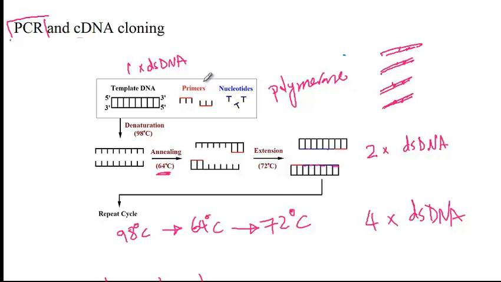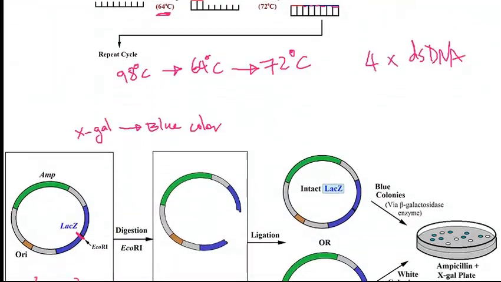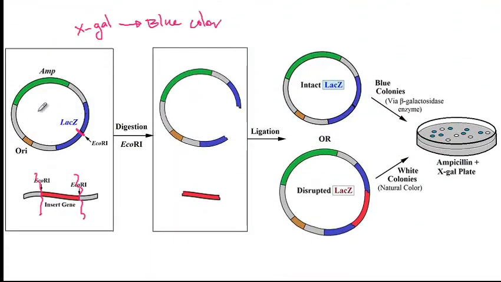When we are designing the primer, we try to include restriction enzyme sites, for instance EcoR1, in our primer. So all these genes are now flanked by EcoR1 sites. If you add an EcoR1 restriction enzyme to it, you will get all the pieces of DNA that have the gene of interest cut out. So now we have millions of these pieces that are added to millions of these vectors. With the help of the ligase enzyme, you help anneal them together.